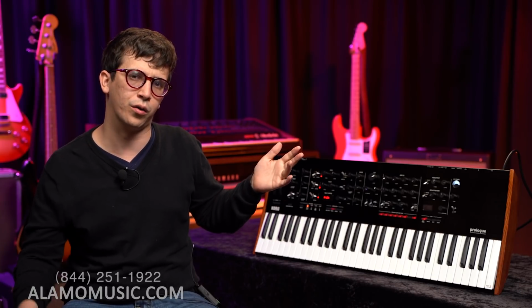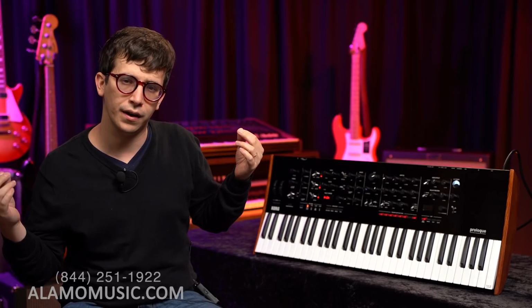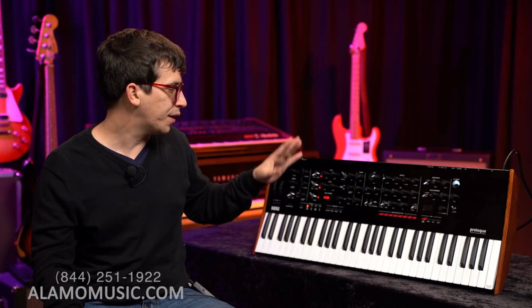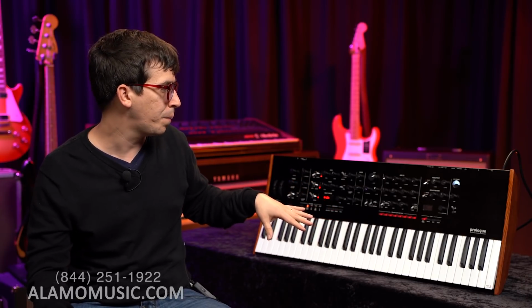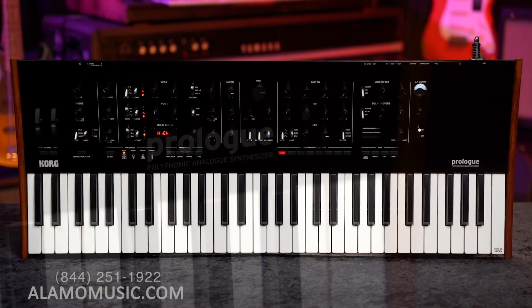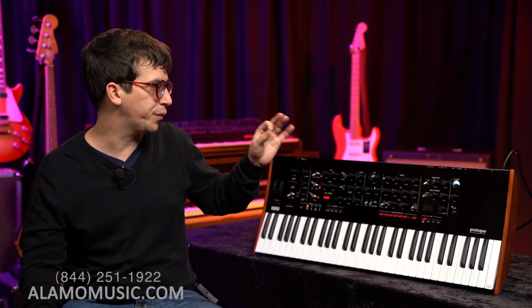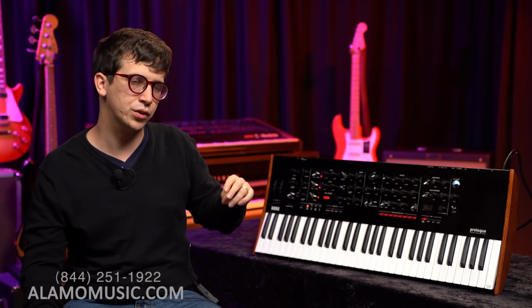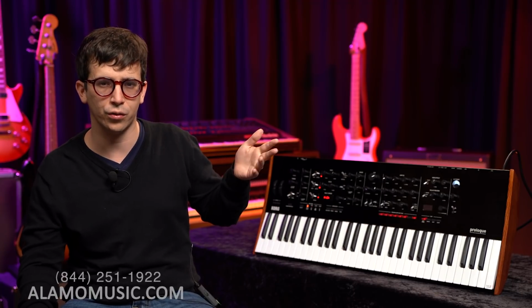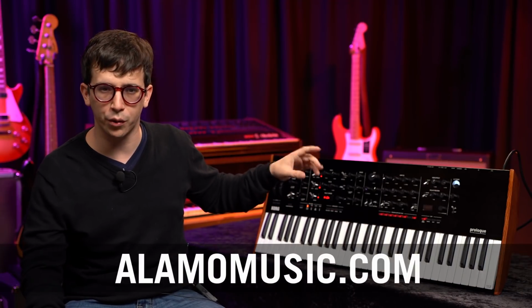They've been knocking it out of the park with their digital synths lately. I've really enjoyed the ModWave, WaveState, and Op-6. And I like the Prologue. I have to say, I think it's a great synth. And you can pick them up for cheap still because, again, it's in this category of being forgotten about. So just because the stuff that you read out there is negative about this instrument, give it its fair shot. You should play one, especially if you like late 70s, early 80s Yamaha Korg sounds. To me, it reminds me the most of that.